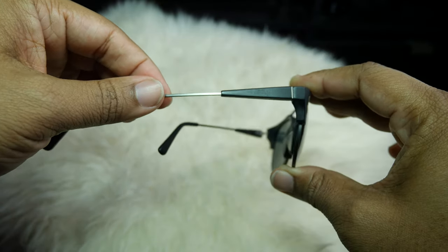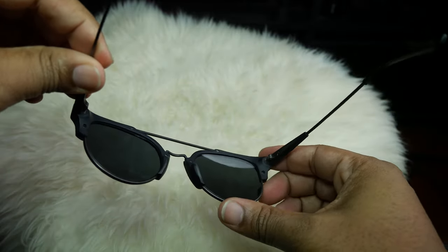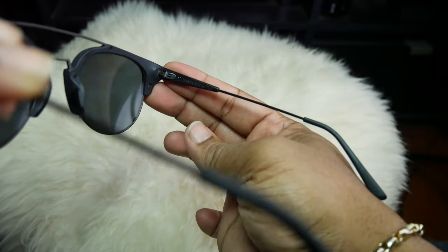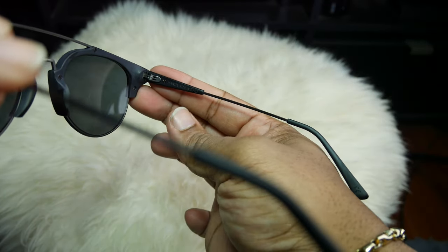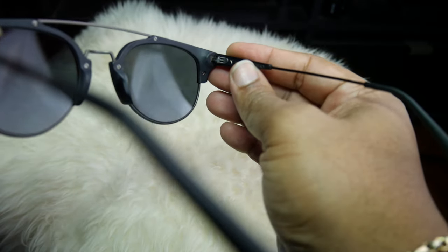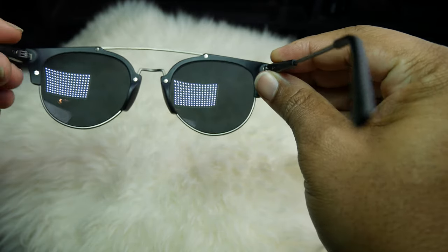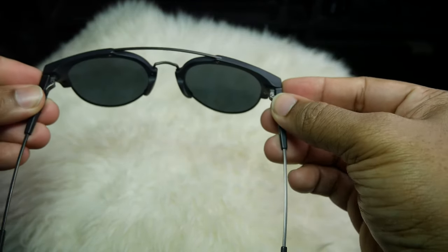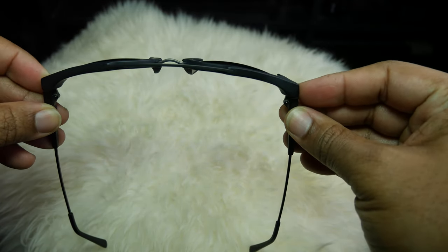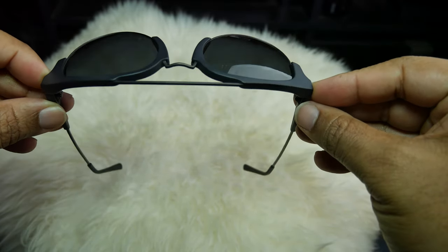I really like these frames. They've done a really good job here. When wearing them — and you guys know I can't grow a beard to save my life — I feel sophisticated. I feel like I've got the beard of some jackass over in Williamsburg who makes denim for a living. We should love that look, because he is sophisticated, he's the dude, and everyone knows his name when he goes for coffee. That's what it feels like to wear these sunglasses.